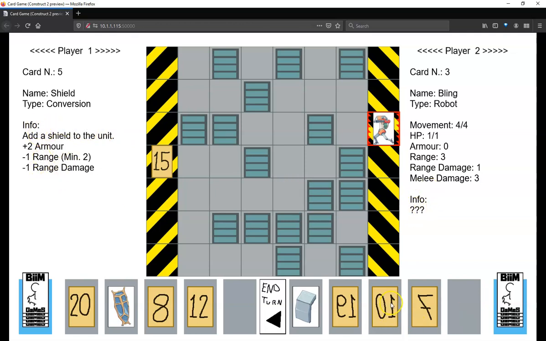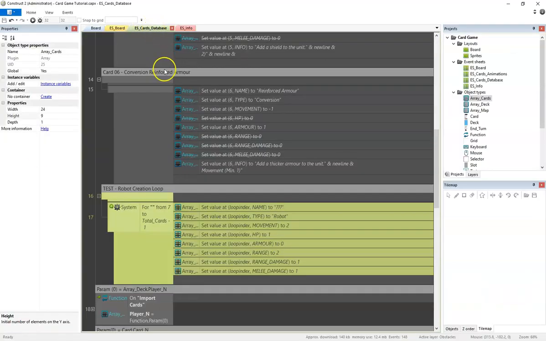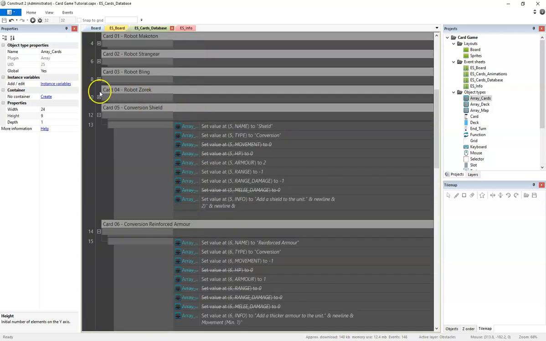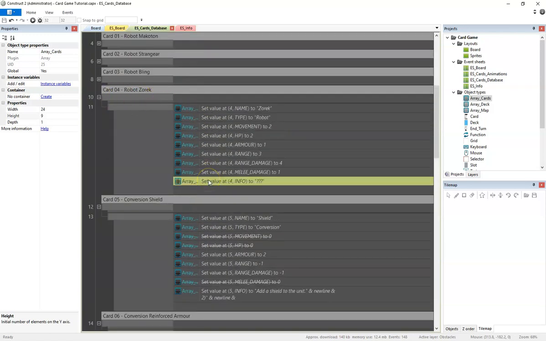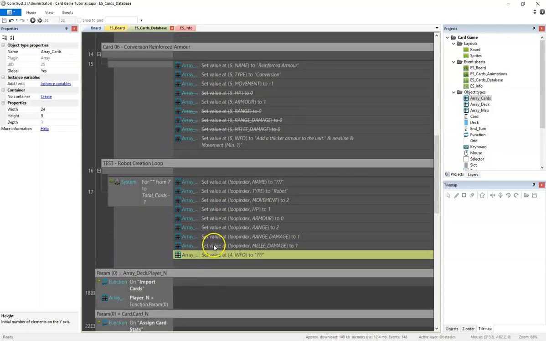Now one thing I forgot to do is just to set this info also for the fake card, testing card, not fake card, but anyway, you get it. So I'm going to copy this line from here, and we put a question mark. You can write what you like.